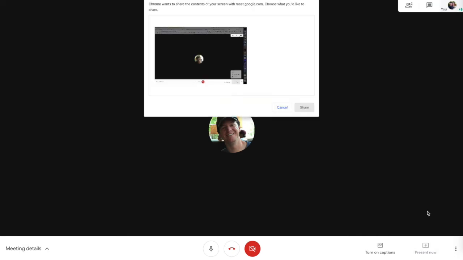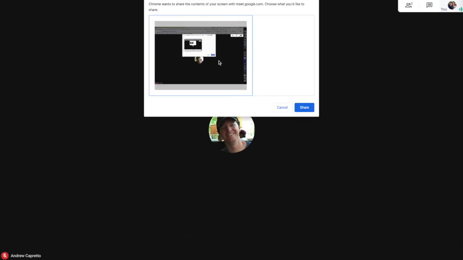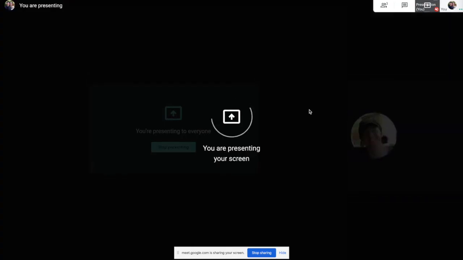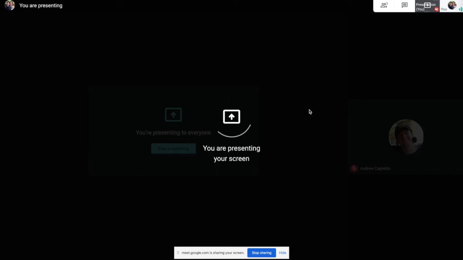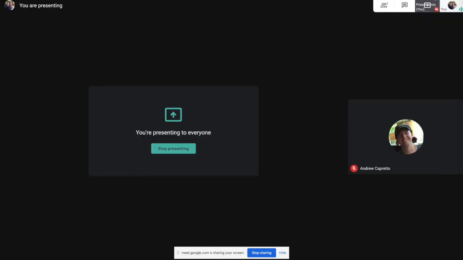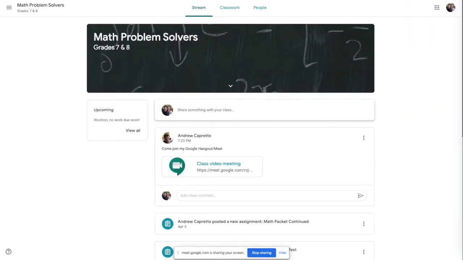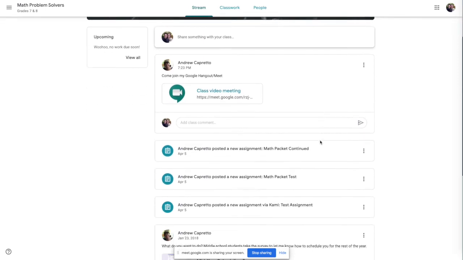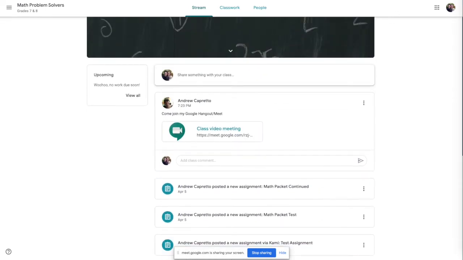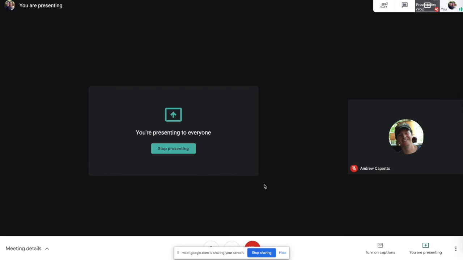If you get in a situation where maybe you're trying to show your teacher your work, you can click the Present Now button. And you could choose to present a window or your entire screen. And if you click your entire screen, it might ask you to pick the screen. And once you click on it, then the blue Share button becomes lit up. And then you can share. And so if I were to actually switch to a new tab or something here, now you could actually see my screen and watch me as I'm doing something. Okay, and then you'd want to come back here and click Stop Presenting.